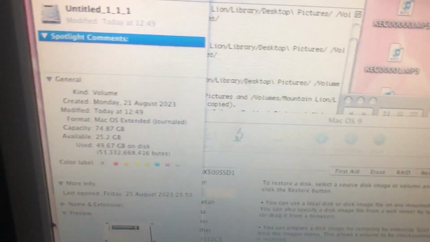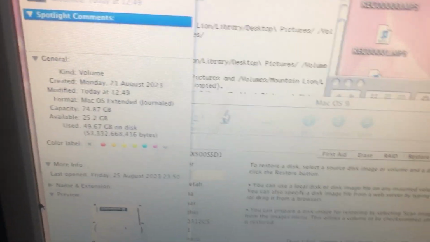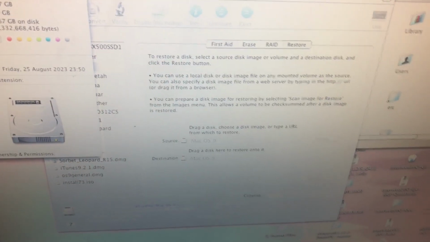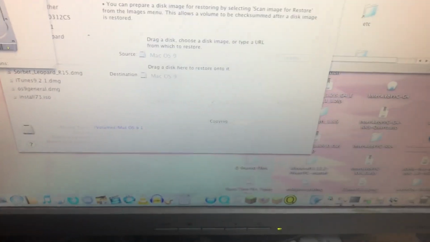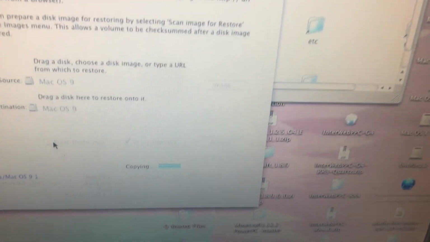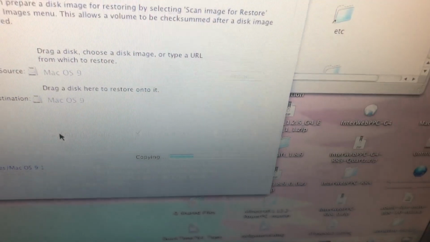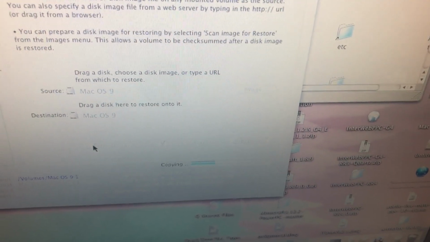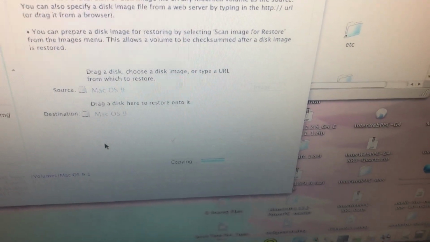I don't know if that actually works for macOS 9, so I might have accidentally messed this up slightly, because I didn't change the format, but I'm not certain. So yeah, there's not a real way to cancel it, but it's relatively quick, because it is a lot smaller than the Tiger install that I've got. So I'll probably do this again just for safety.